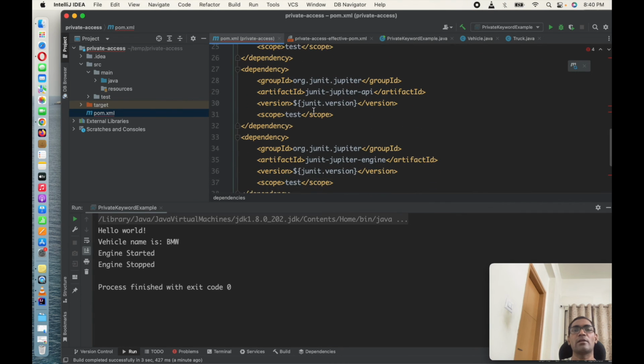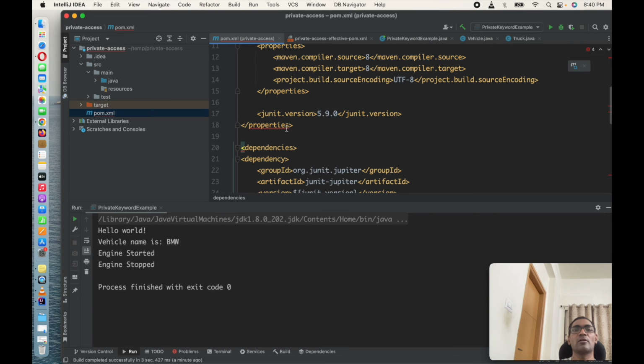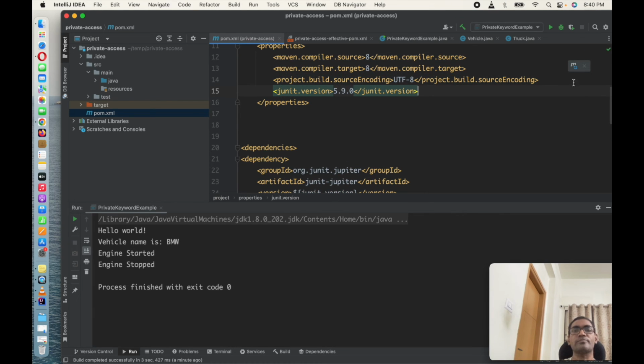So we have added. You need to add the JUnit dependencies here. Okay, and then you just need to have this version defined here, and just reload the project.